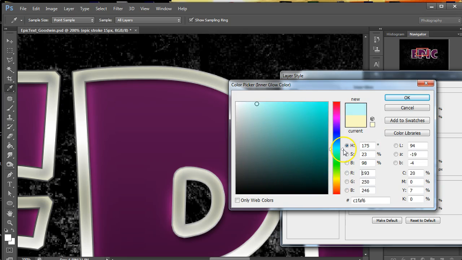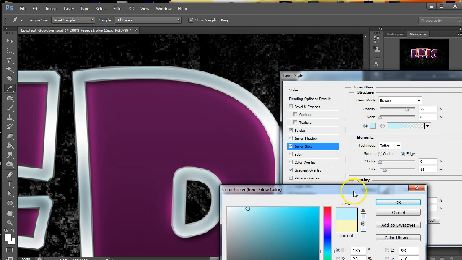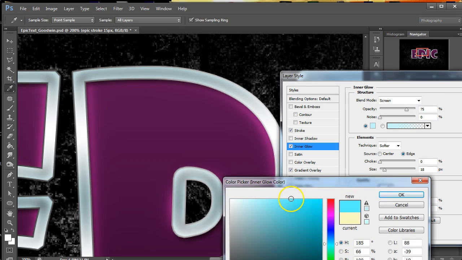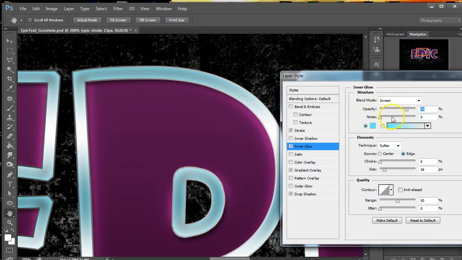Let's just go up to a blue, maybe a little bit brighter. That's pretty good right there. I'm going to do screen, 75, 0, 0, and size, let's do 8. Awesome. So now you see we got this nice blue glow around our edging as well, which is really nice. We can click OK on that.